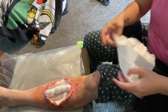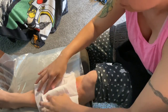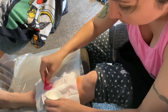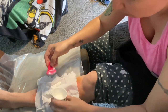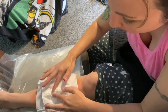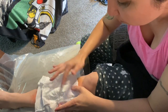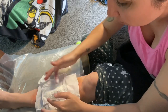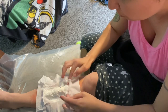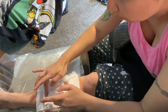Alright, it starts to get a little tricky here. You're going to want to get a full piece of tissue, 1-ply again, and cover the entire wound with it. That way we can get a layer on top of that cotton so it just doesn't look like cotton, obviously. And this is where it can get tricky. So you want to pour some of the latex over it. I find using the sponge doesn't help because it just keeps lifting the tissue off. So I use my fingers and slowly just slide that latex all over the tissue, trying to cover up that faux bone.